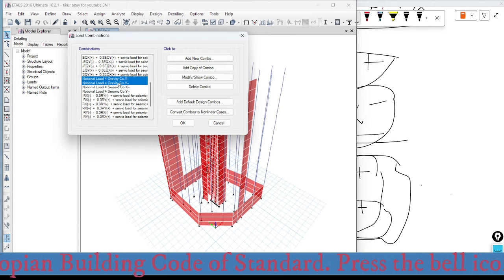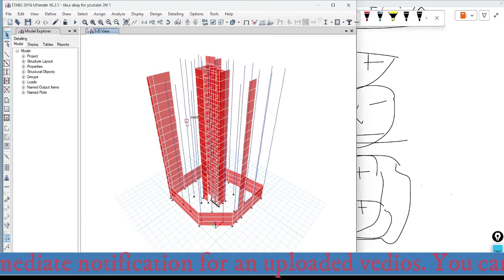So we have four load combinations in negative direction. Two are for gravity combination and two are for seismic combination. Now click OK.